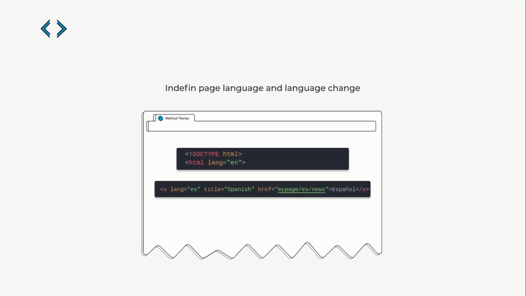And as well, for specific elements, you can put the language you want those specific elements to have. That's important for the screen reader, and it's important for search optimization, if you think about it. For example, if you have a link which is going to change to Spanish, make sure that the language is Spanish there, because the text inside is going to be Spanish, and the person who wants to go there is going to be Spanish and can read this in Spanish. So just put the correct lang attribute for your element.